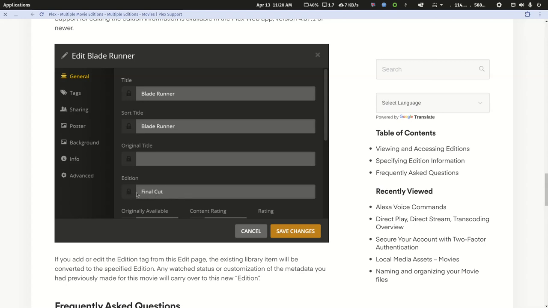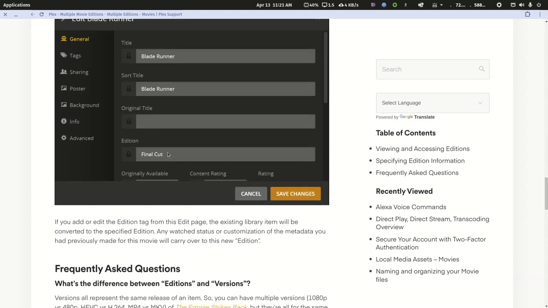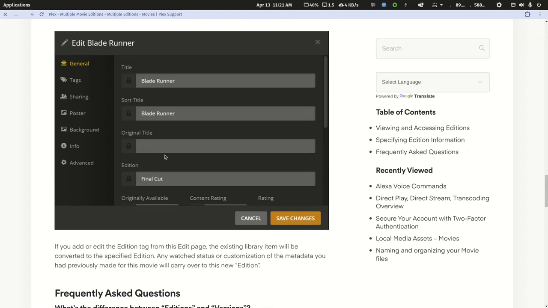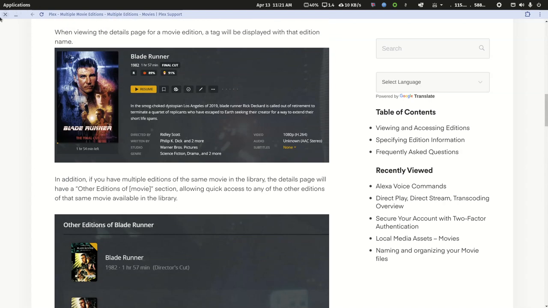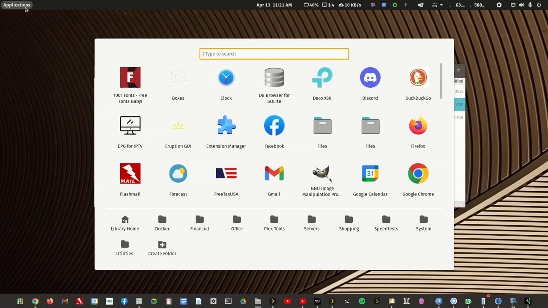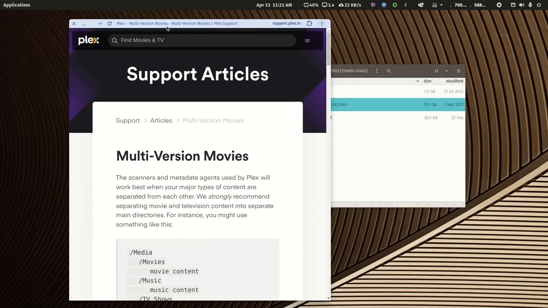Now I don't like doing it this way because if your server ever needs to be moved, but you want a fresh instance of Plex, if you name it that way, it'll scan in that way. This way you gotta go do your custom edits again. So whatever you can do in the file name is permanent no matter how many different Plex server scans it in. Let me see if I have a versioning shortcut that opened up off screen.